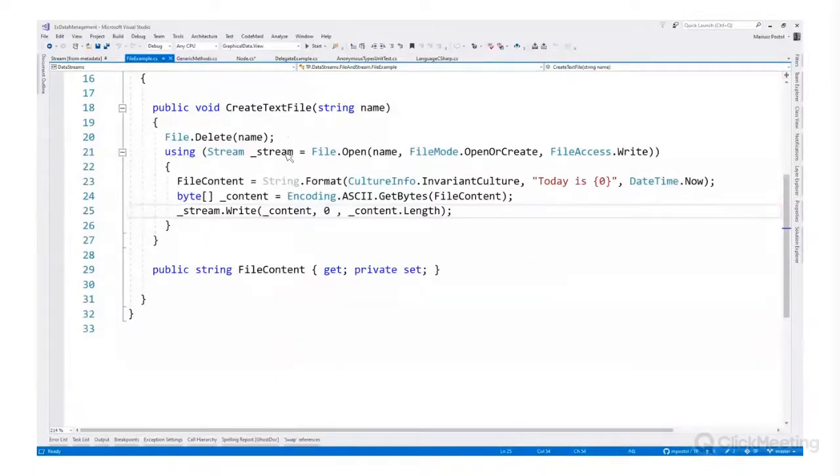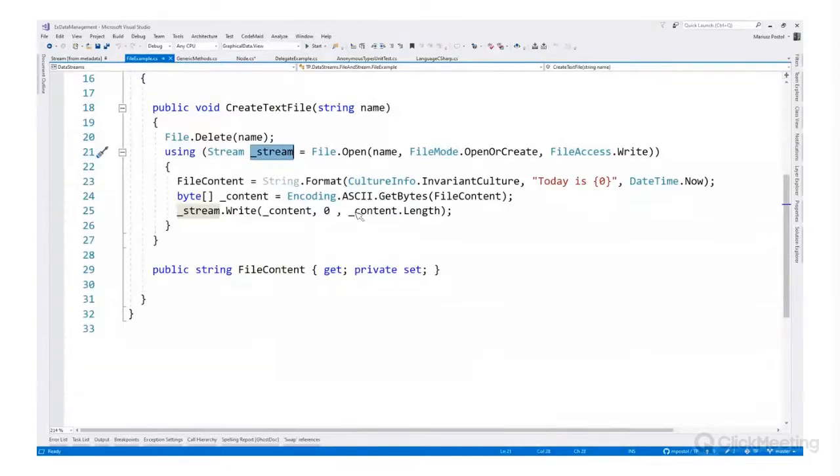The first point is that after opening, the file should be closed as soon as possible. In this case the file is represented by the stream, so we can close the stream as soon as possible, because the rest of the application or other computers, other people are waiting for us to release the critical section that we have created against this file.